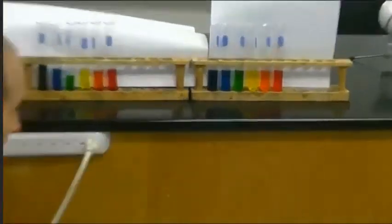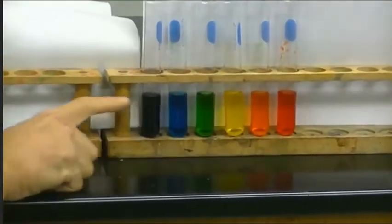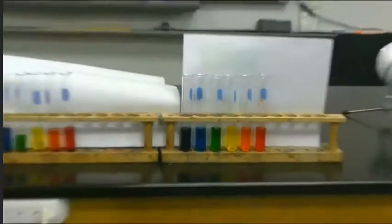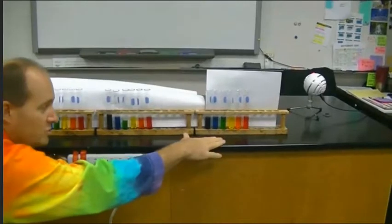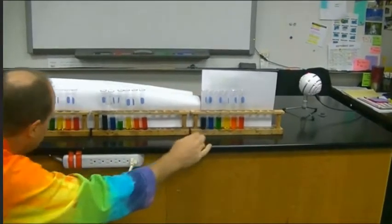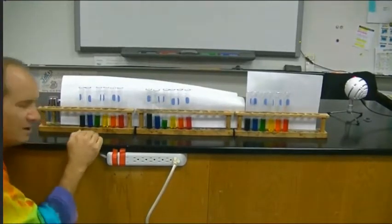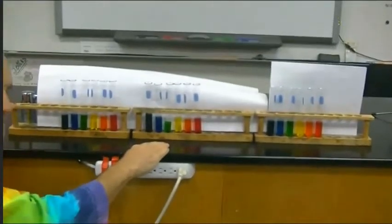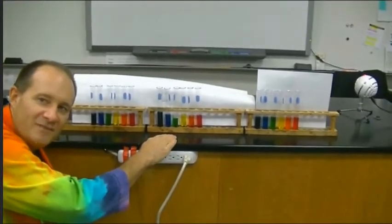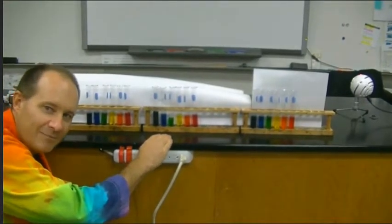Let's look at the one on the far right. Holy smoke-a-doodles. You can almost walk across the horizontal line. I don't know whose this is, but that one is my number one choice. That is A+ work. I give this a B+. We're nearly there. This one, I'll see you back here next fall, and let's see if we can do a little bit better on our second time in chemistry.